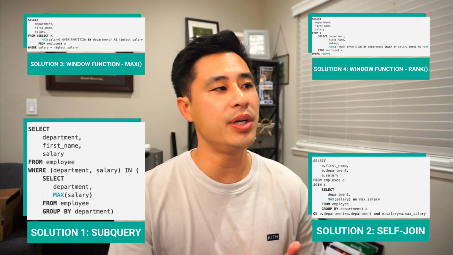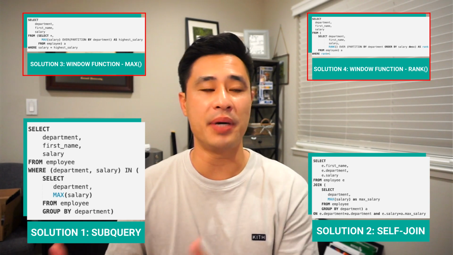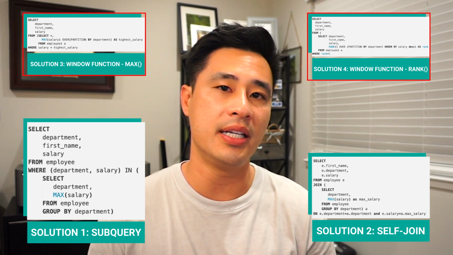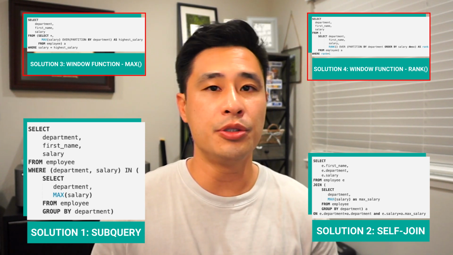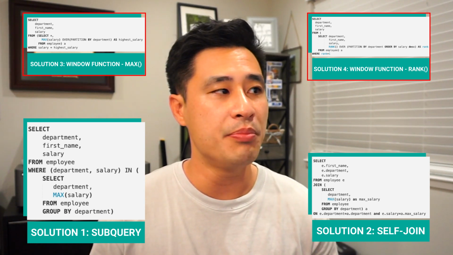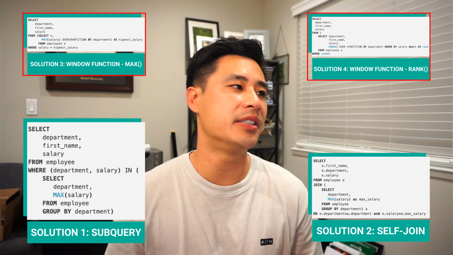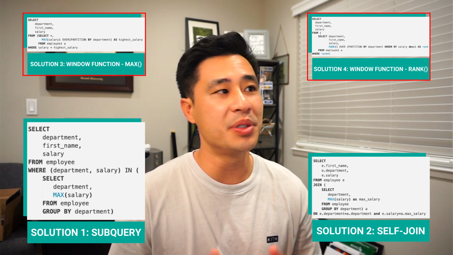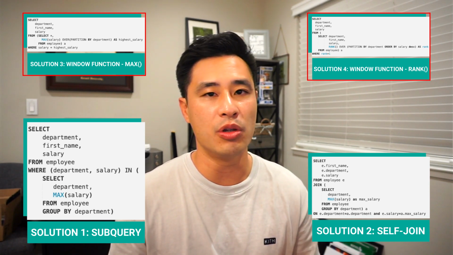But in general, window functions like rank over partition by, or the max over partition by department, those are generally faster. There's not a group by clause like you saw in the first solution, and there isn't a join in the second solution to sort of slow things down a little bit. The window function is slightly faster, but you still do have that subquery there that you can't really get rid of. So in general, what I would say is the window function is probably the fastest, most optimal code. There's really no difference between rank or max, so solution 3 or solution 4. So either one will work.